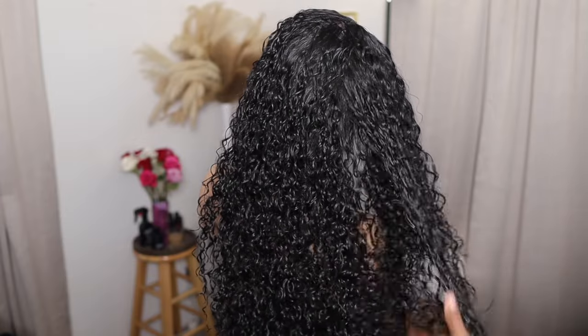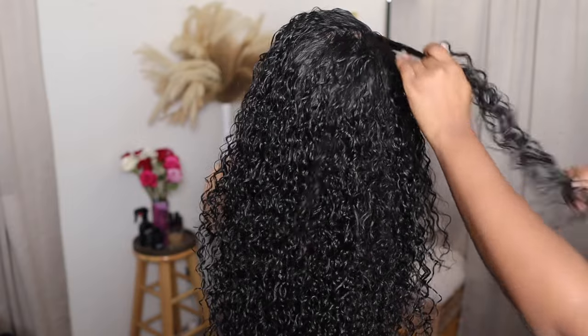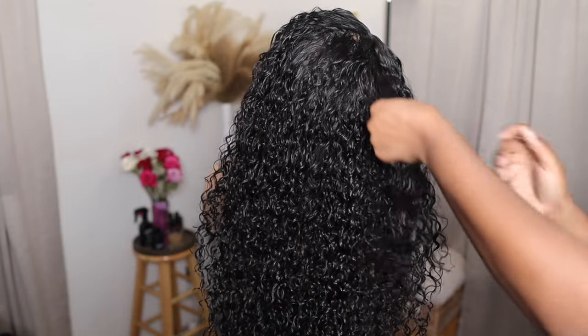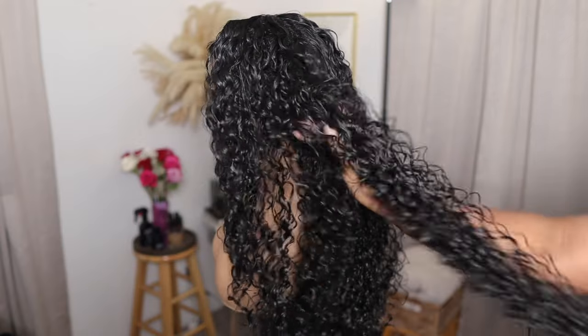As you guys can see, I'm just separating the curls. You do not want to fluff them out. You do not want to brush them out. You will not get the curls back if you do that. So just gently take your time and separate the curls. That's all you want to do.